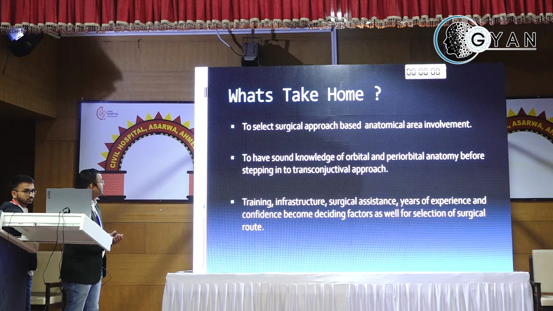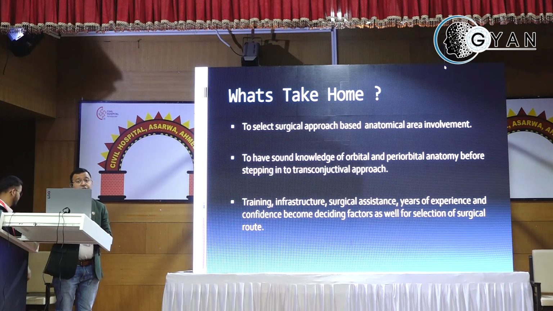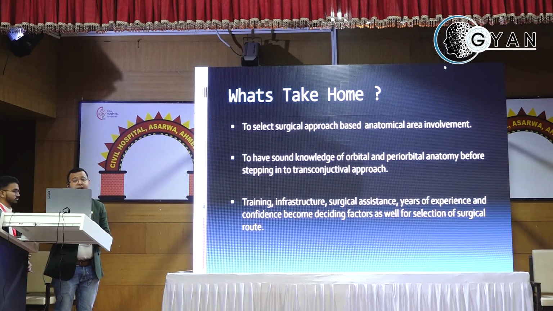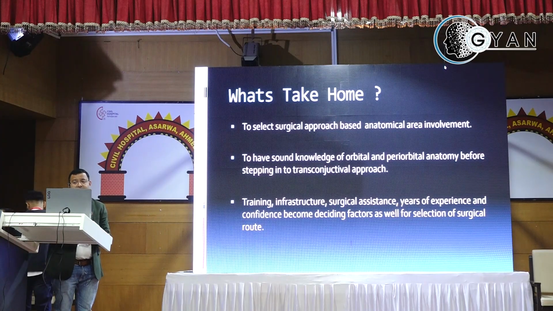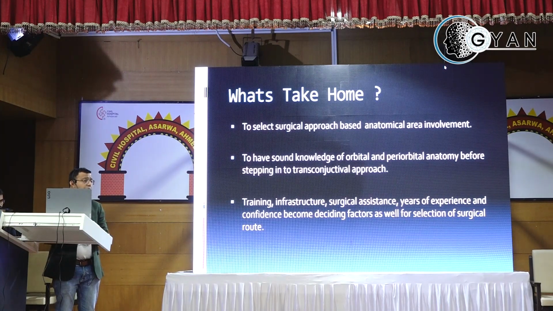We need to select the surgical approach based on the anatomical area involved. We should have a sound knowledge of orbital and periorbital anatomy before stepping into the transconjunctival approach, because it has a bit of a learning curve. Training, infrastructure, surgical assistance, years of experience and level of confidence also become deciding factors at times for selection of which surgical route to be considered.